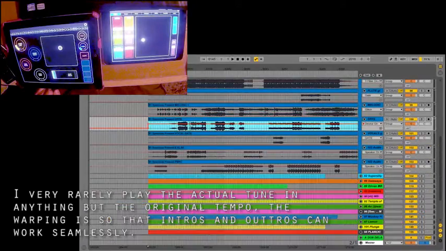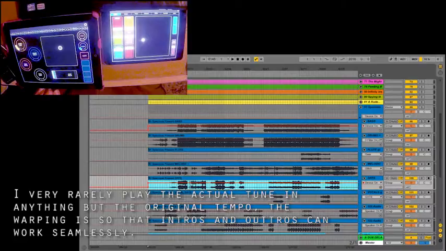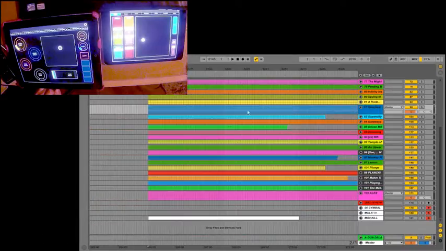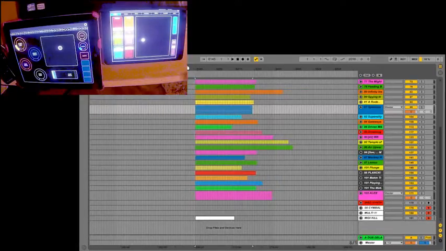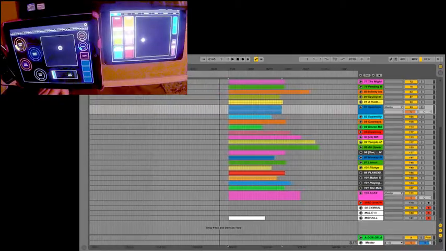Anyway, the important thing is that they are warped, which means that whatever tempo is here, this will go to that tempo. That means I can do things like fade outs and fade ins and crossfading between tracks, and everything will be in time, which is super useful.